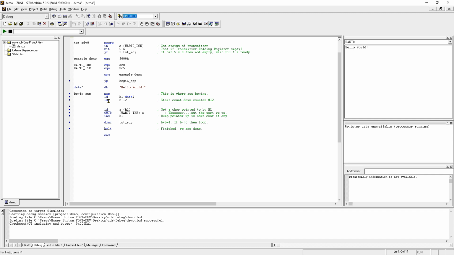Now, we are inside the macro, and where we use UART0 LSR that's equated down here, that's still going to work just fine inside the macro. In fact, to answer your question now, in case you want to ask it, macros can be embedded. I'm not sure what level of embeddedness you can go, but a macro can call another macro. I'm not sure how far you can go with that, but I've found that this assembler is pretty well written to handle a large number of labels and etc.